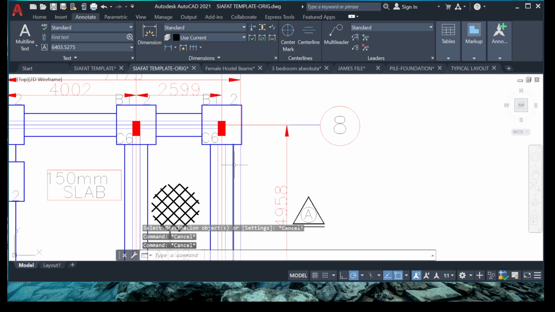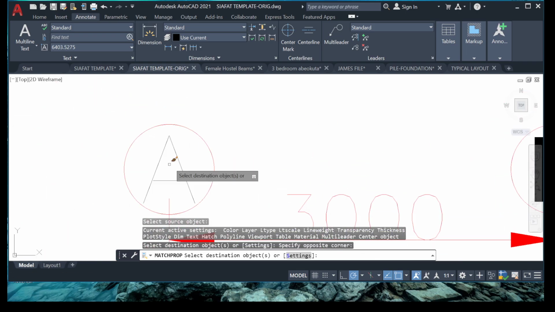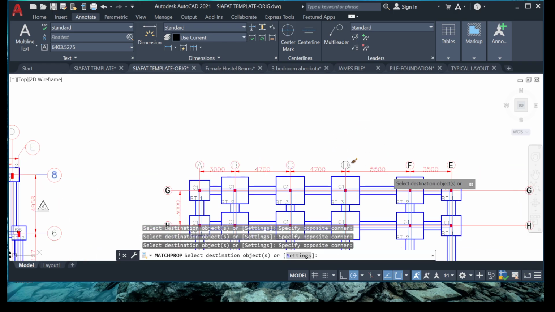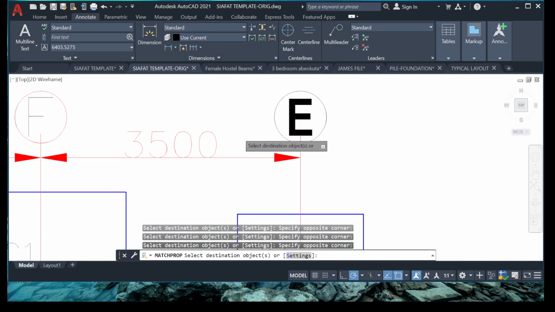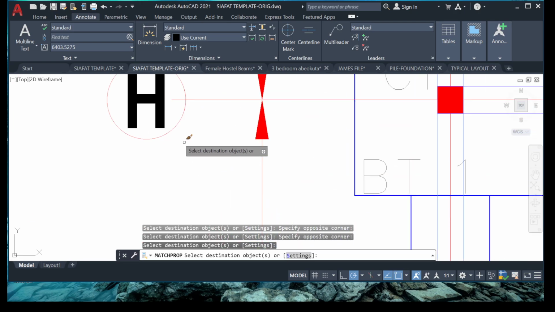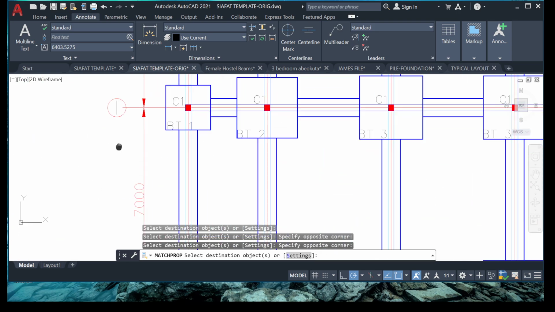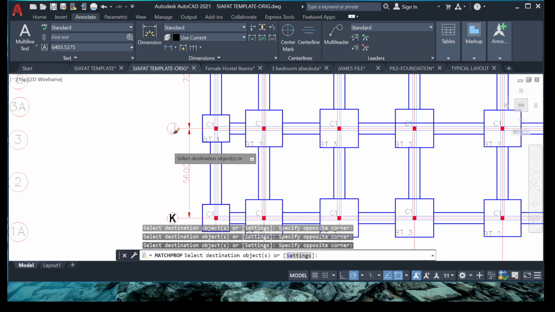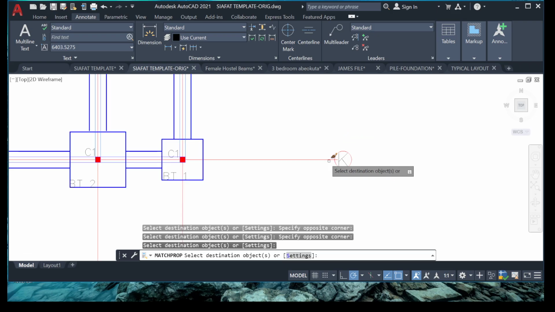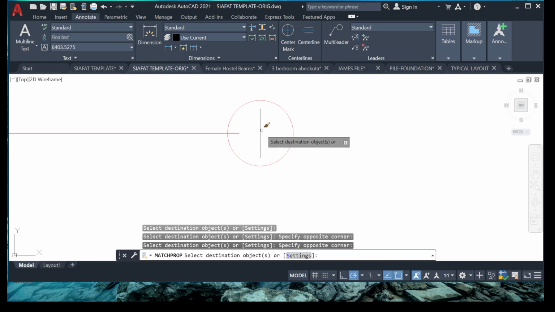So the next thing we need to do now is to try and match property for the grid line. Let's match properties. Like I said, all you need to do is just match property, copy, paste, match property, copy, paste. So the template has actually reduced your work by over 70 to 80%. If you know how to use AutoCAD very, very well, you shouldn't waste any time at all on your detailing. All you need to do is just to copy it to this template.